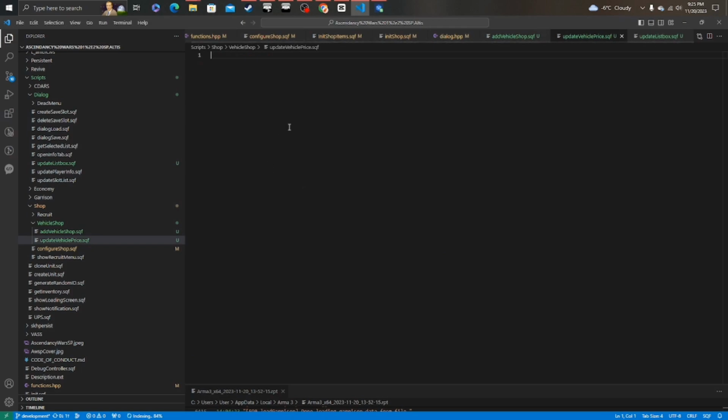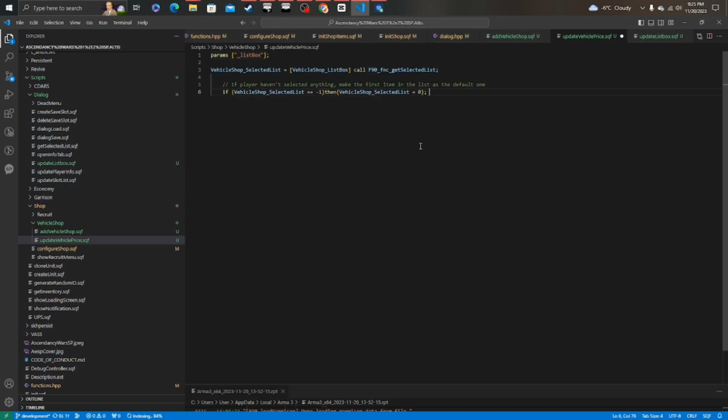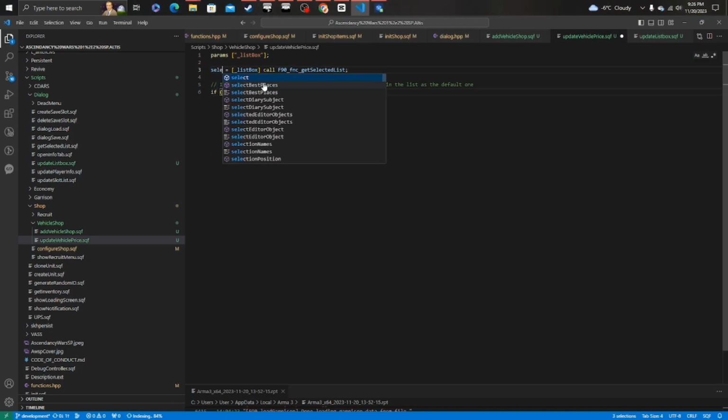I'll copy this line here, because this line will be needed inside our function for it to get player input. Inside our function, I need to make the function accept a parameter, list box. Then the function should get player input from the list box. I'll paste the lines of code I copied earlier. Instead of the specific list box, let's change it to our passed list box from the function parameter. For this global variable here, I'll change it to a local variable, and name it something we can understand.